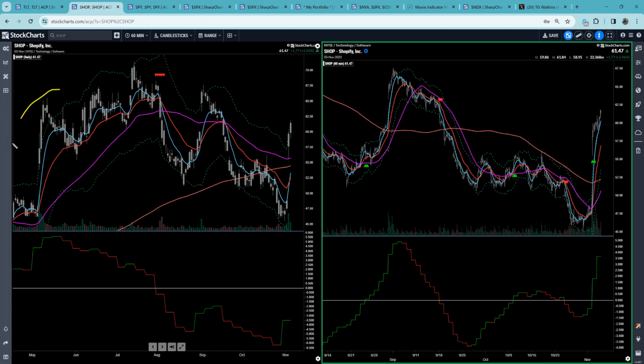And you can see even here, this was another time with Shopify that had earnings. You don't want to just go chase it there. You want to wait for price to come back down like this. And when did it do it? Well, look at that. That was probably 2 weeks, 2 weeks that this thing was pulling back until it finally found some support and then was able to move up. So it's kind of the same thing here.